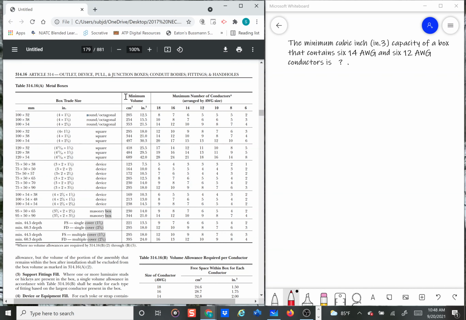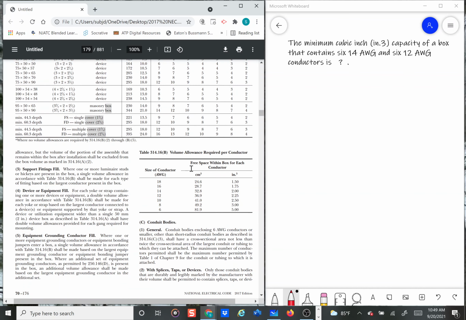And I've got to use my minimum volume allowance here in this center set of columns in between the lines. Okay, so if we just state that there are 8 number 12s, what size 1900 box? Well, we just go down to 12 right here, go down, you find the number 8, and you can see that we can put that in a 4 by 1 1/4" square box. No big whoop. All right, so I've got a couple of sample questions.